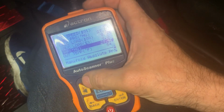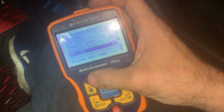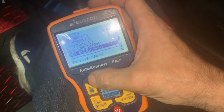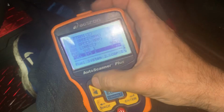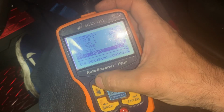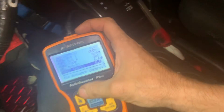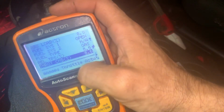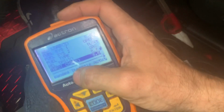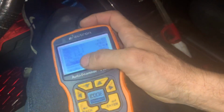The other thing we could look at, fuel system stuff. Throttle command actuator, that's another thing we want to look at. So we're at 18 at 0.6 volts, right? And I'm not sure what the voltage is. I got to look it up online, but we're going to see what the voltage is here, and then I'll look it up online and try to confirm from there.